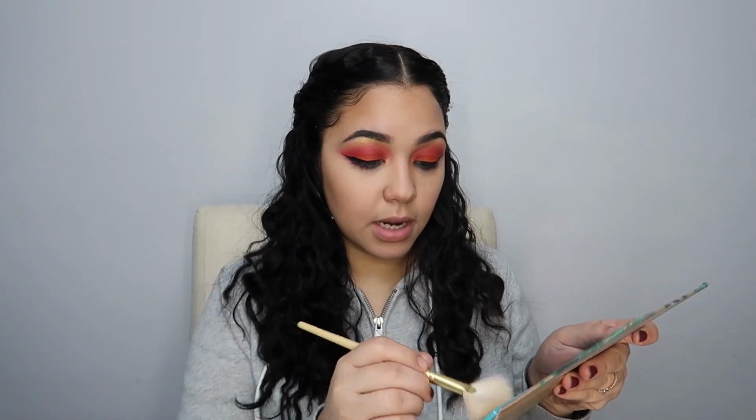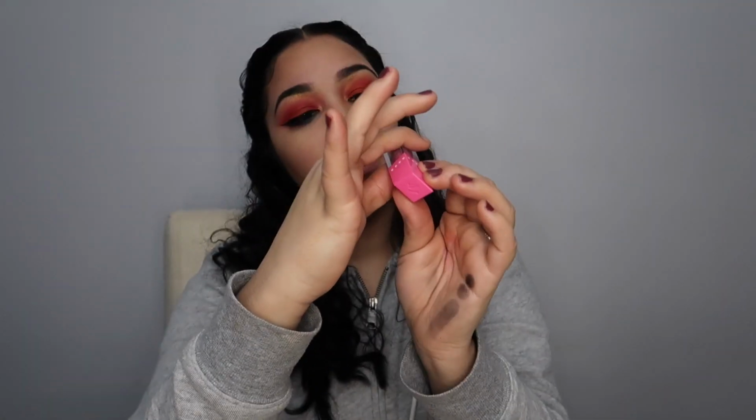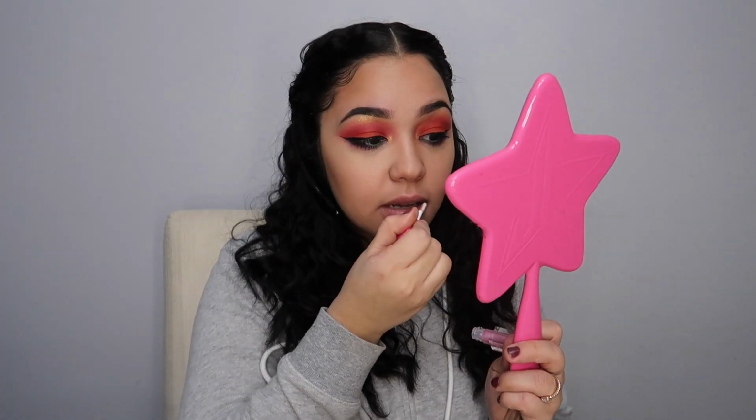And then I'm going to be highlighting my face with the Bretman Rock Babe in Paradise. This is a Morphe palette with Bretman Rock. I'm going to be using my favorite shade, Mahu. Now for the lips, I'm going to be using this little Jeffree Star lip gloss in the shade Berry Blast. I feel like with looks like this, it's best to keep the lips simple since your eyes are so bold.